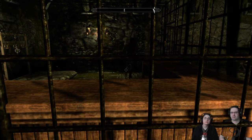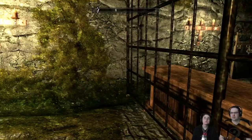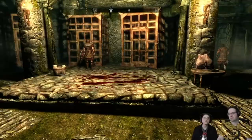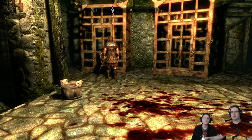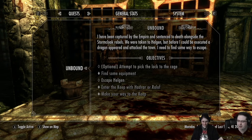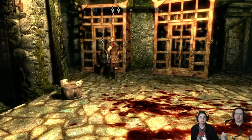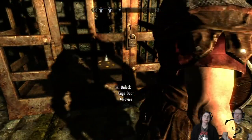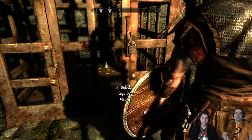Wait a second. Looks like there's something in this cage. Hold on a second, Mary. Hit pause. Hold on, everybody. I just noticed the OBS is glitching again. I don't know why this is starting to happen to me so much lately. I'm gonna reboot. Okay, I turned some things off. Hopefully that helps. We'll need everything we can get. I forgot I had Premiere open in the background. That might have been the issue.